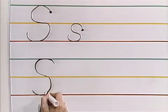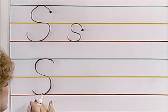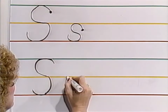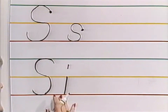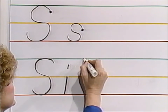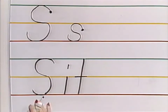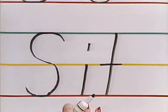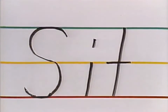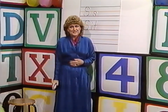All right. Did you see that marker give out on me right there? Okay. What letter? S. What sound? What letter is this? I. What sound? I. And this is a small letter T. And it says ta. Now sound with me. It. Sit. And that's what you're going to get to do. It's just sit. And now you know the sound of S.